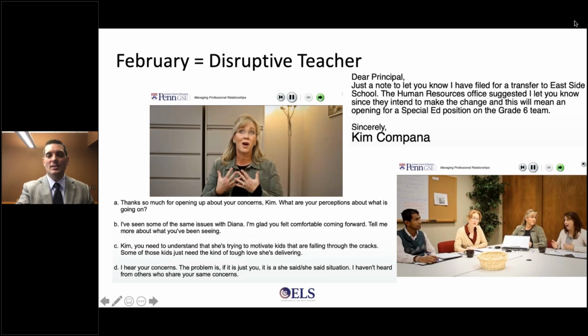Well, the simulation goes on to the collaborative team meeting in the bottom right-hand corner, and Diana just goes off the deep end. She crosses all these red lines, and you can talk about how to manage disruptive people. It's a wonderful simulation to talk about how to treat people and how to manage really difficult people. So when I ask the participants, how many of you have worked with Diana? 95% of the people raise their hand immediately, and they love talking about those experiences. So I just sit back as the facilitator and let them process that with somebody next to them. It's a great way to spend an hour with aspiring leaders.